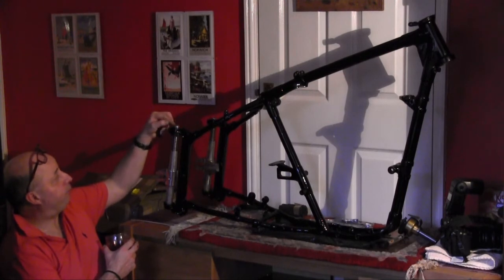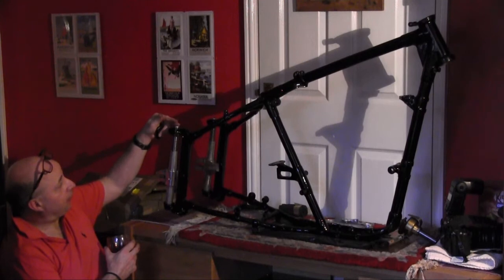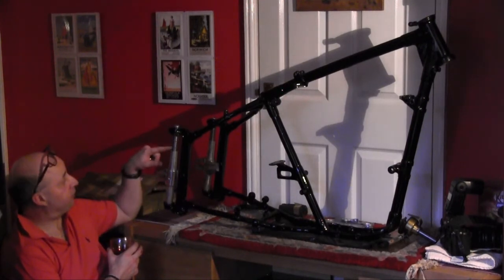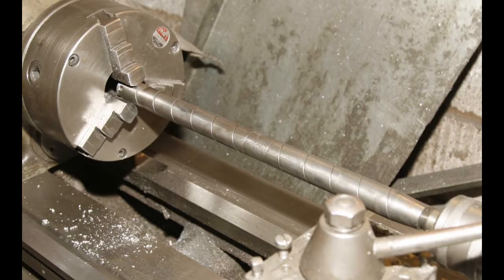So I've left a few marks on them on purpose, but I put them on the lathe. And I'll show you some pictures of cleaning these shafts up on the lathe. I degreased them first. Yep, so here we are. You can see the shafts on the lathe here, one of the two shafts. Not looking too bad now, it's had a light linishing. Looks much better. I probably put them on a rotary wire brush before I put them in the lathe to get the worst of any rust off.